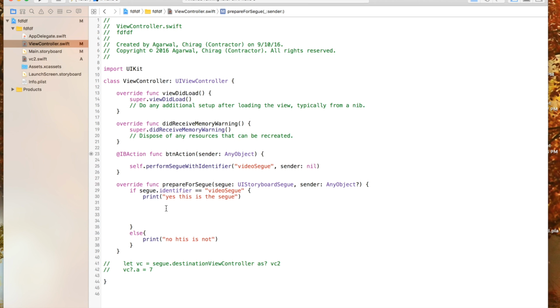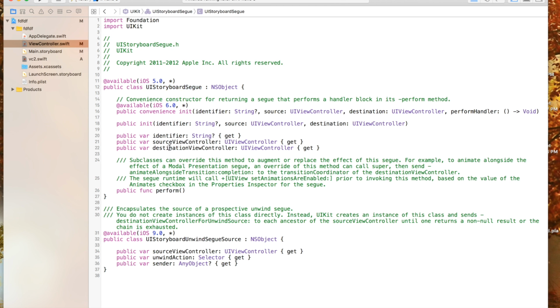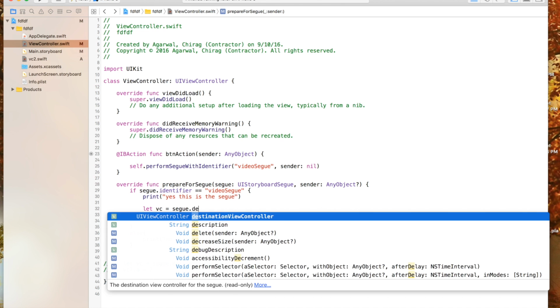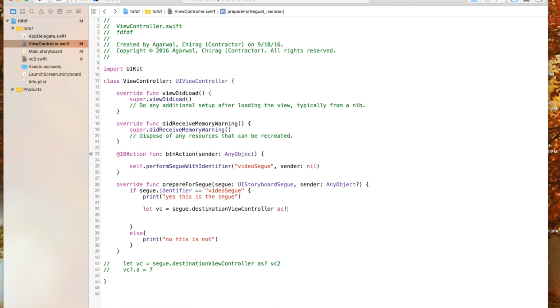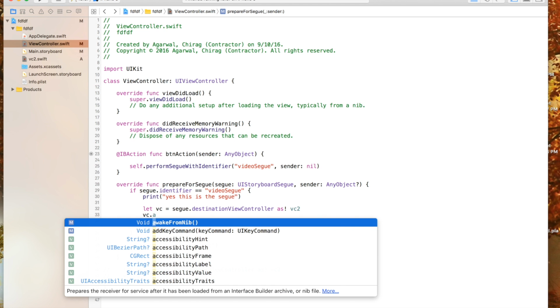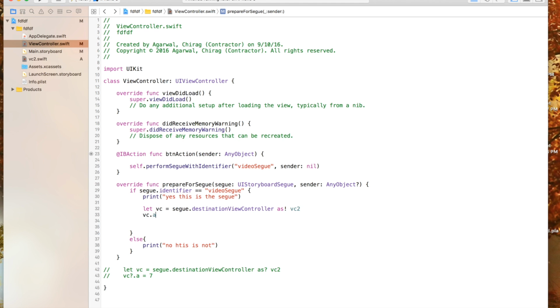And then from over here, this UIStoryboardSegue has a destination view controller. We're going to use this: let vc equal segue dot destination view controller as vc2, then vc dot a is equal to 7. Let's clean this so that it gets compiled.